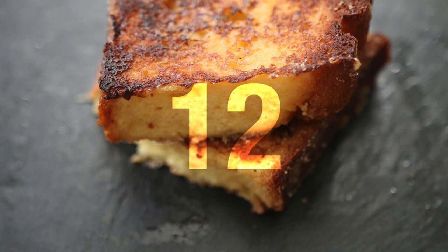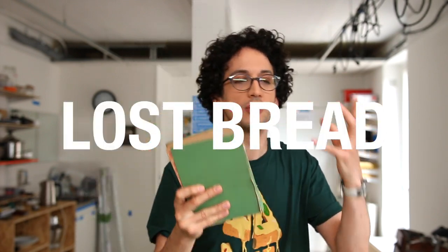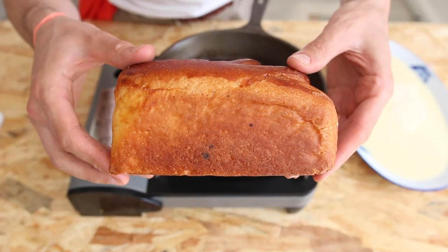I believe with all that liquid, you can make at least a dozen French toasts. Now, to the most important part: the bread. Or as we call it in France, the bread. So classically, French toast has to be made with stale bread. And that's why in France we call it pain perdu, also known as lost bread. But I don't even understand the concept of stale bread — I find it rude to let the bread go stale on the counter. Make half an inch or one centimeter thick slices out of sandwich bread.